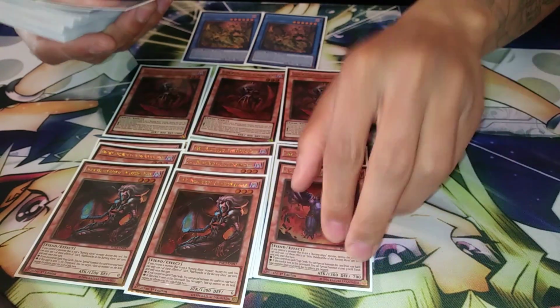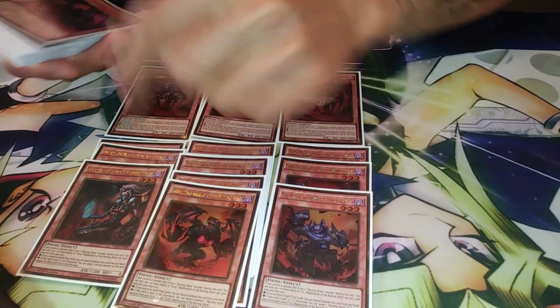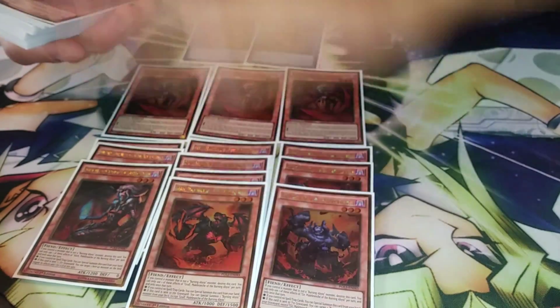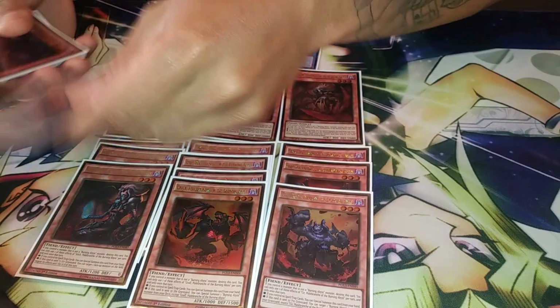I apologize, you guys. My throat's a little rough. But 1 copy of Sir, 1 copy of Graph. I don't know why I'm saying 1 copy. They're at 1, but they are that powerful. There's a reason why Konami put these cards to 1.